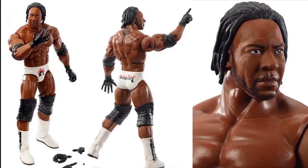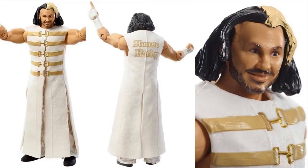Moving on, we have a WrestleMania 34 Elite — Matt Hardy, from when he won the Andre the Giant Memorial Battle Royal with Bray Wyatt helping him. He's going to come with the head piece of Danny Davis. I love this figure, though I hate that we don't have a shot without the House of Hardy trench coat on. I'm not sure how I feel about the head sculpt — I think I'm going to head swap it with a different Matt Hardy sculpt. But I love that we're finally getting that entrance coat and the white and gold attire. That rounds out the WrestleMania 36 Elite set — pretty good set, besides Mick Foley's hilarious head sculpt.